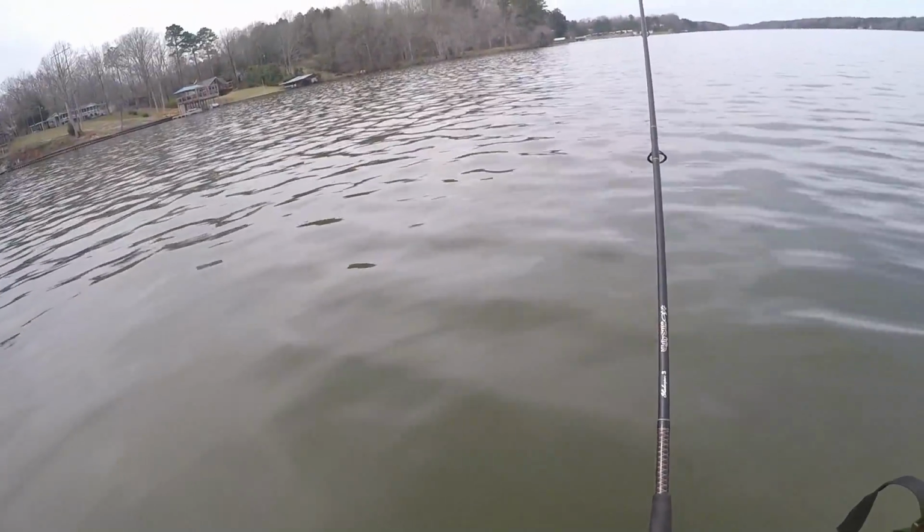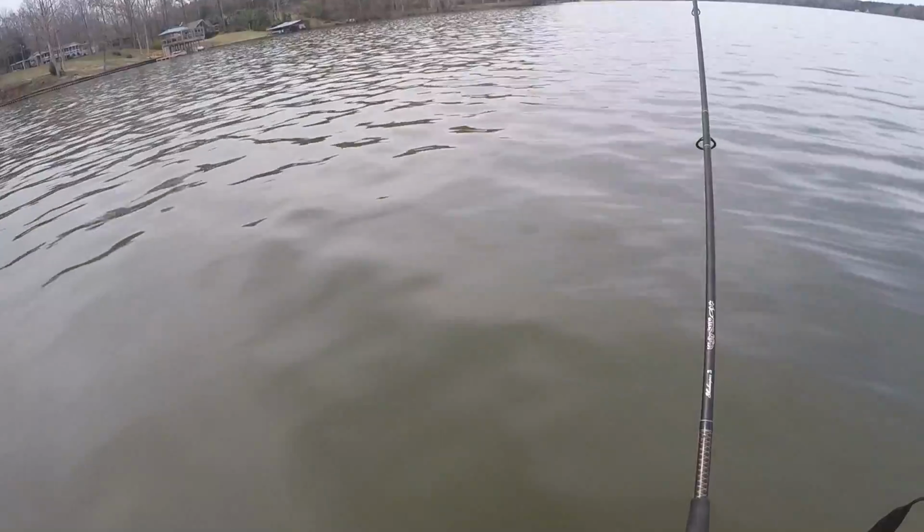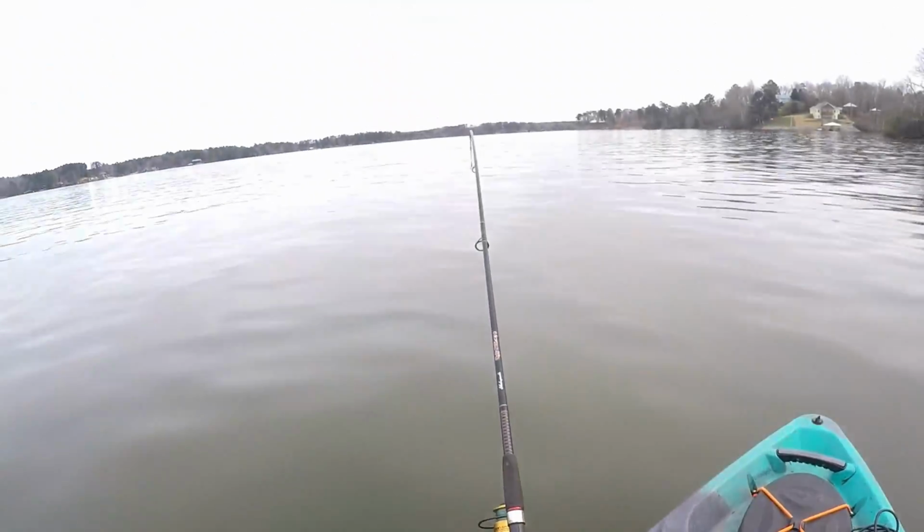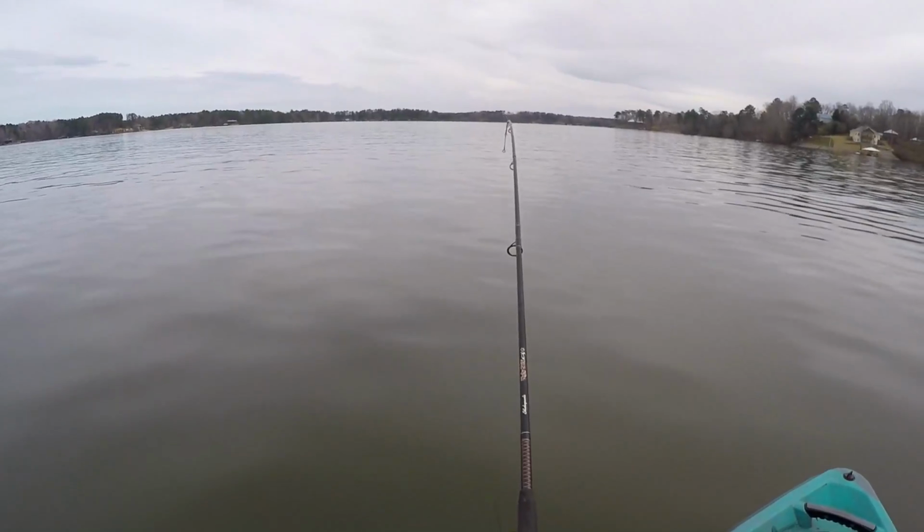Little dink taps. He's gonna swim away with it too. Give me my bait back, baby fish. I don't want you. There we go.